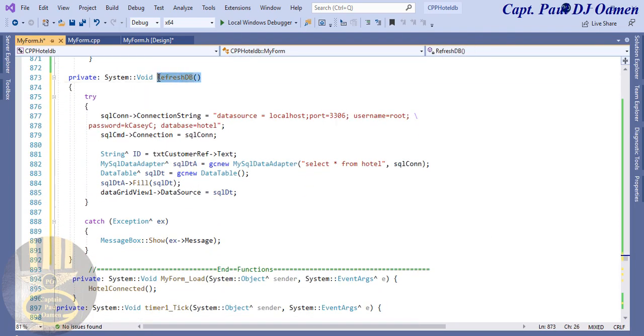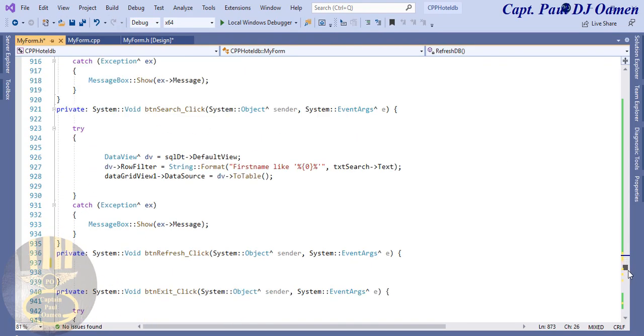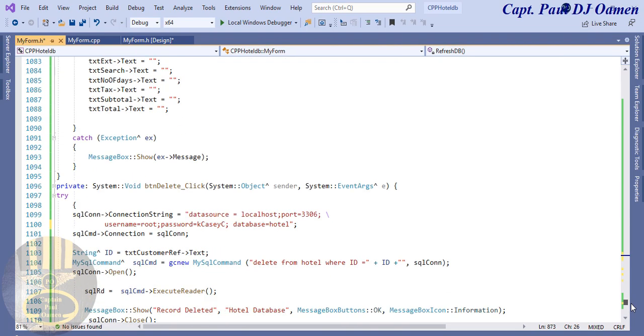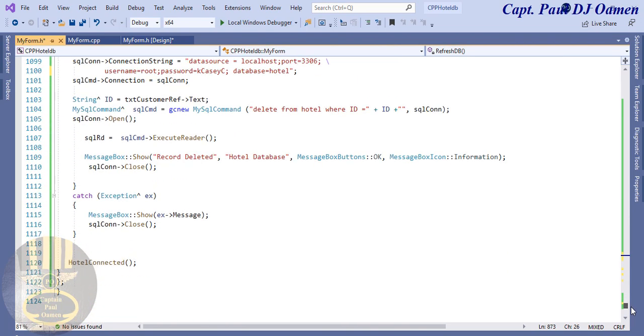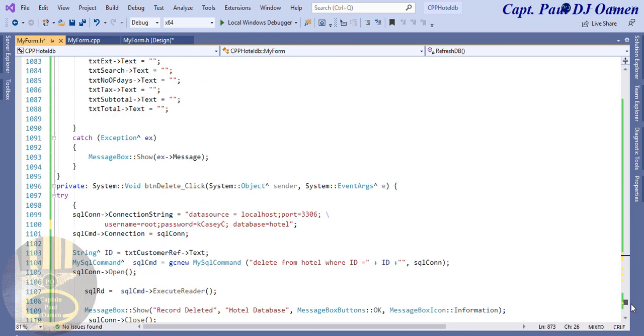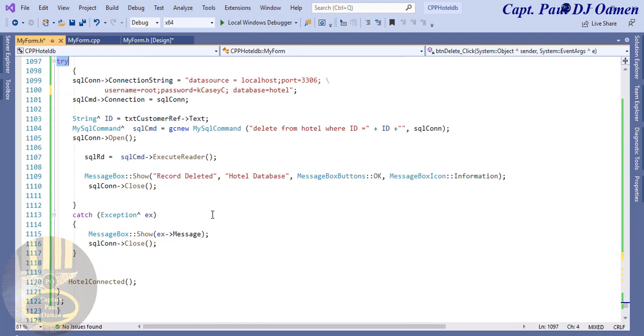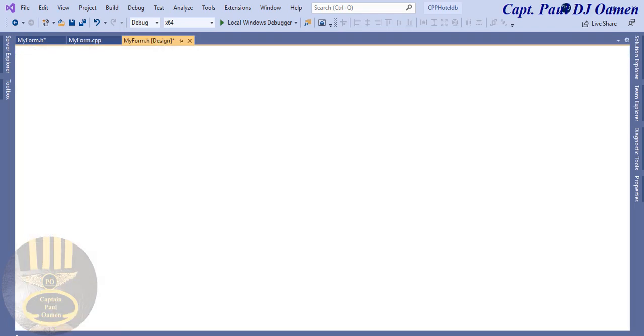Now let's come right down, copy this function name. Let's look for button refresh, it should be here somewhere. I'll go to the form and just double click on it. Okay, we have our delete. That is the delete, so let's take care of the delete. I'm gonna come right down here now, and instead of this, I'll just delete that and enter my refresh function in there for the delete. That is fine.